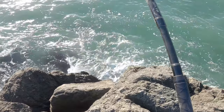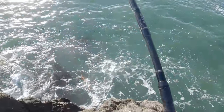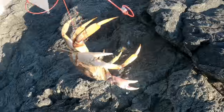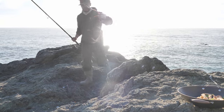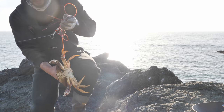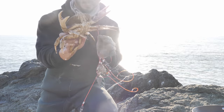It's another nice... Oh, it's a big Dungeness. Oh, a huge Dungeness. Okay. It's a huge Dungeness. Look at this. Another one. Another one. Baby. That's another nice one. Look at this guy. Wow. Wow, it makes me want to cast out again, but I want to enjoy my food.